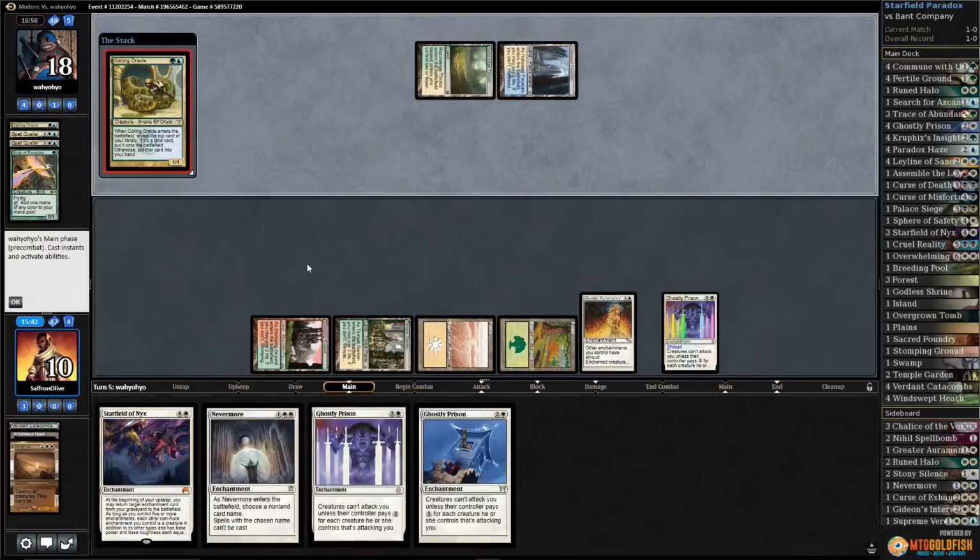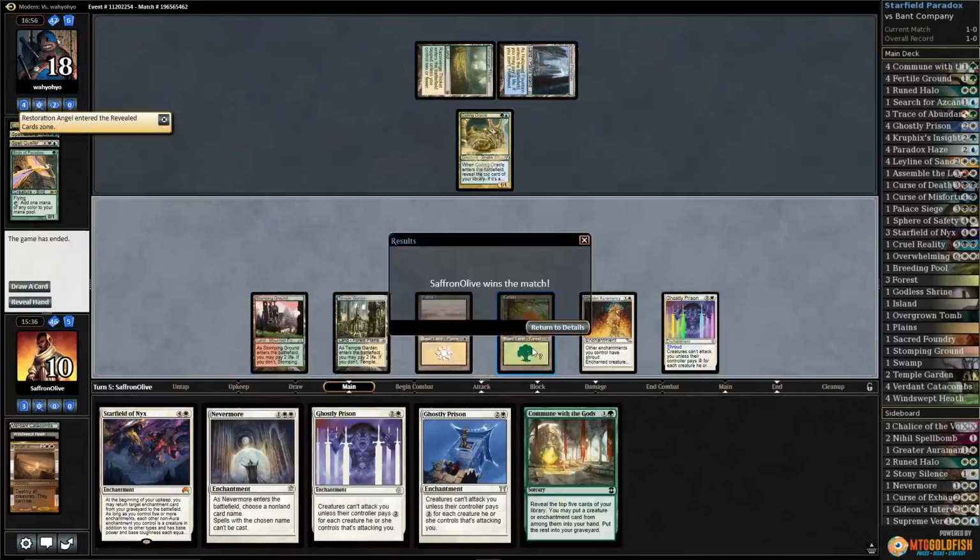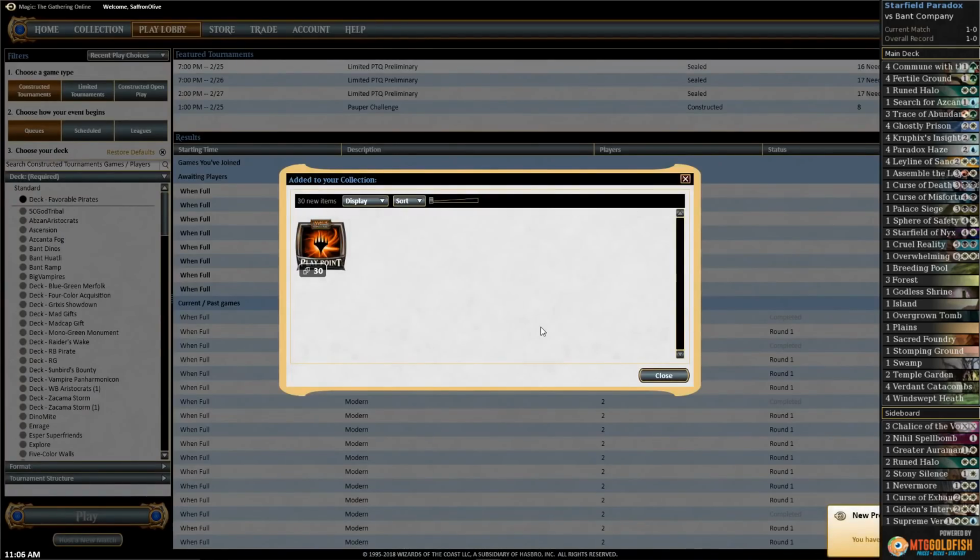They're going to try, though. No scoopage. Coiling Oracle, yep. And our opponent scoops it up. Too much to handle.